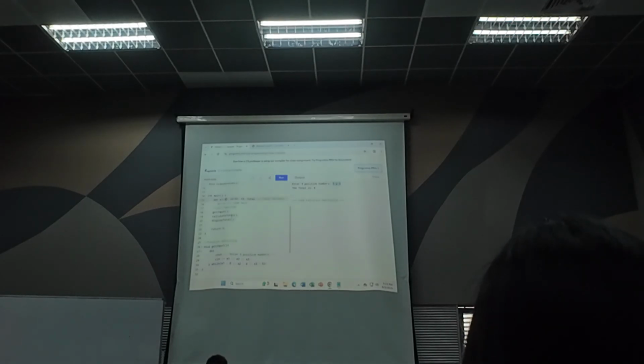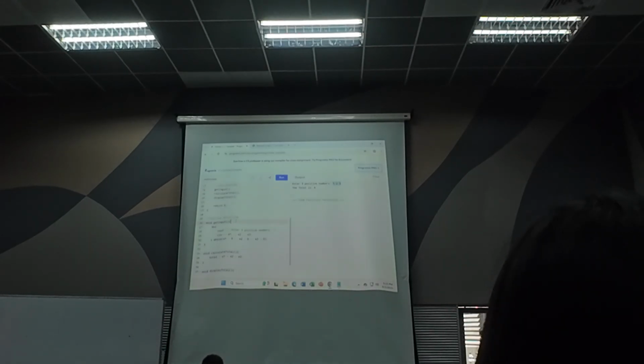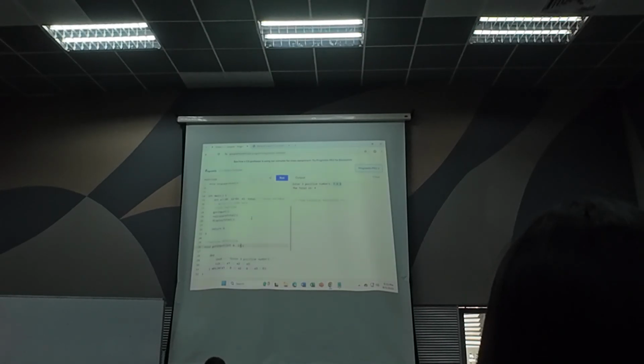Then only can you get them. In get input, I need to declare, let's say, int a and int b. So when I declare get input, I need to have int a and int b. When I call get input, I need to pass my parameters x1 and x2, like this.